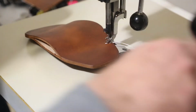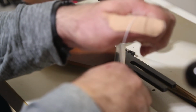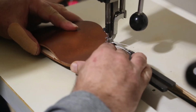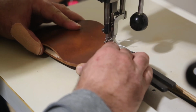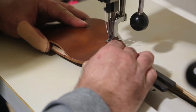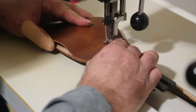Stain. After I stain it, I just let it dry for a full day. After I wet form it, I let it dry for a full day. I'll leave this blue gun, if you will. This one's actually yellow, but years ago they were all called blue guns. I'll leave this mold in this holster for a full day, and I put it in a room with a heater and a fan so that it's blown on and it'll dry it.